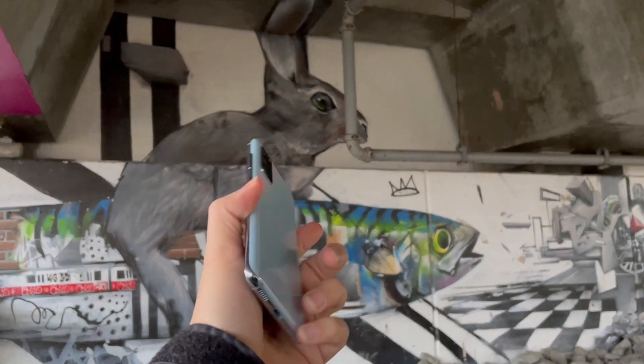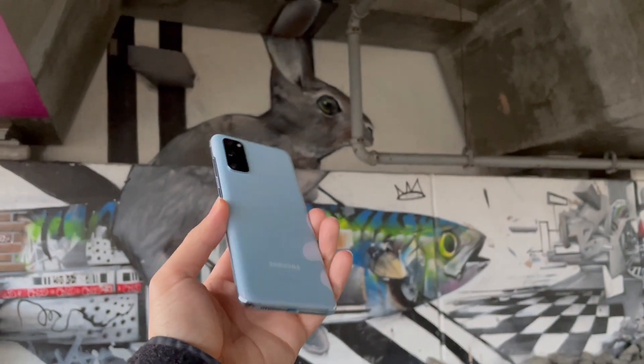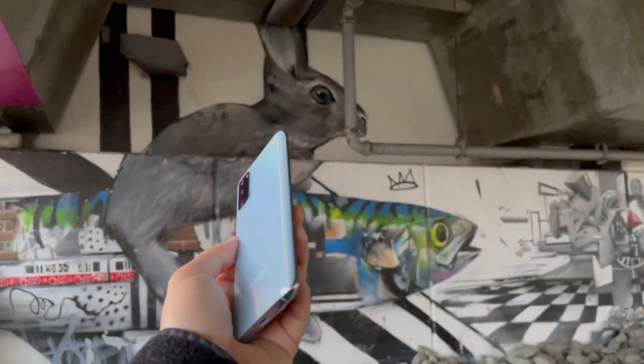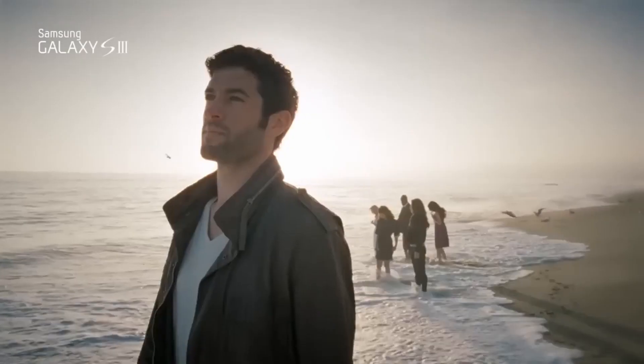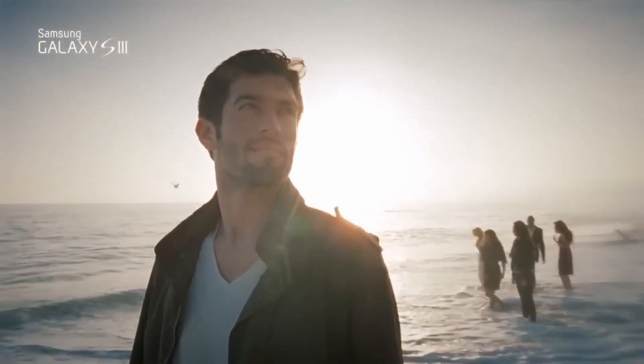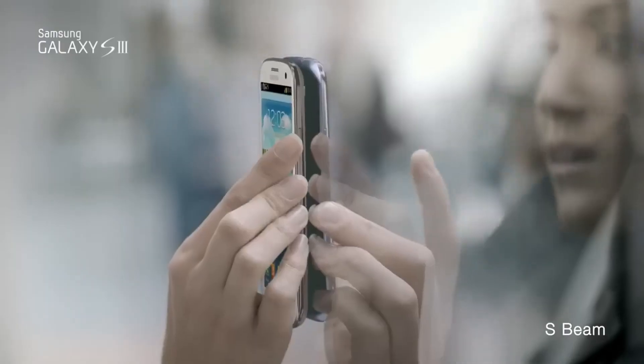Most people, when they think of smartphones, generally think of iPhone and Samsung. Despite Samsung running Android, which is made by Google, they blow Google away in terms of sales. Samsung burst onto the scene with the Galaxy S3 back in the day and have been the top dog in the Android space for many years. Their best seller is actually the A-Series, which is a budget phone at about half the price of the flagship.